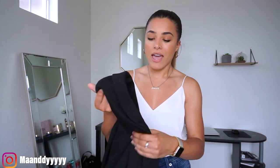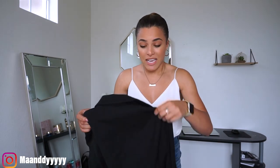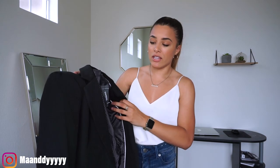So this next item is definitely an investment because I feel like every woman, every boss woman, needs to have a bomb blazer, the go-to blazer that fits you perfectly. You can wear it to any interview, you can wear it to any party and still slay, and I found it, y'all. This blazer is so bomb, okay? Now, I will tell you guys, it is $128, so that is a steep price, but it is so quality, it feels so good on, and you will see, it literally fits me like a glove.